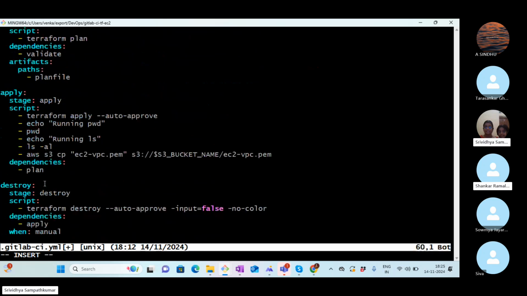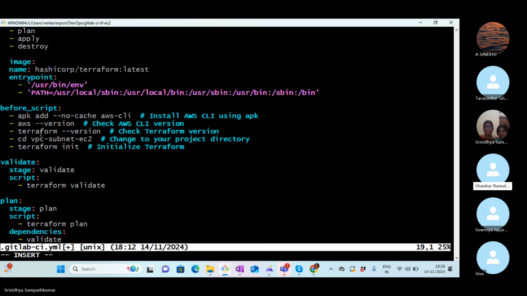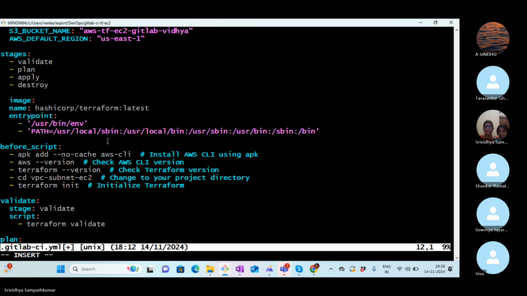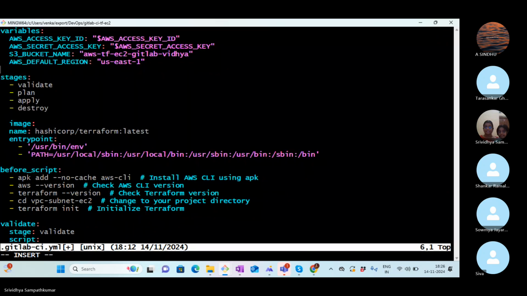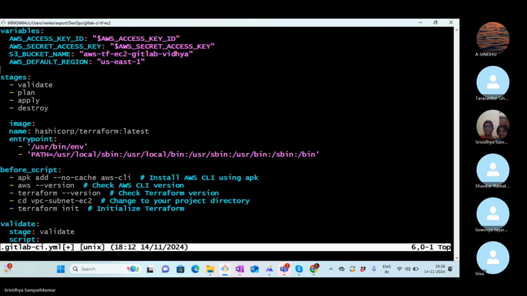One thing, you just need to go up all the way and remove one extra white space from the image line. That's not correctly indented. I think you are already in insert mode. Press up arrow, right arrow otherwise. Okay, do escape, slash image, enter. That's the way you go to a particular line. Go to insert mode and backspace.